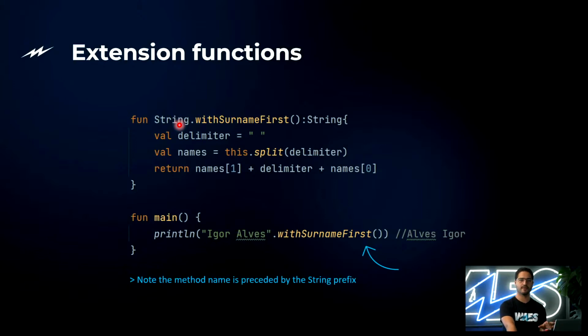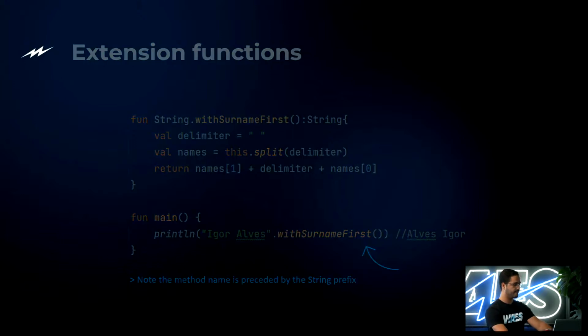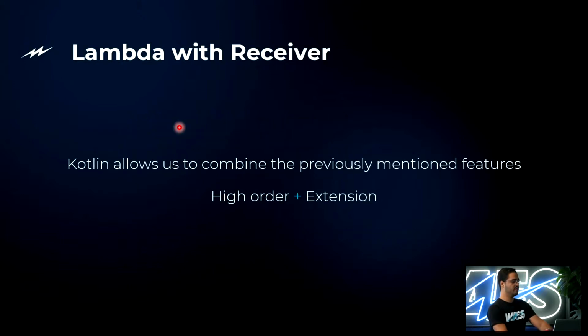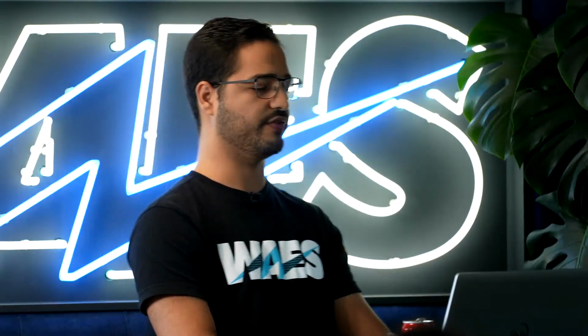This is just an example, but don't do it at home, because String cannot be modified by default, because there's a purpose behind it. But if you have your class and you want to add a DSL, it's better to create extension functions because you can split your regular code from the DSL, and this is awesome. And if you mix the higher order functions with extension functions, you can mix everything like Lego pieces in DSL. This is nice. So if you mix them together, you create a new concept that's called lambda with receiver.